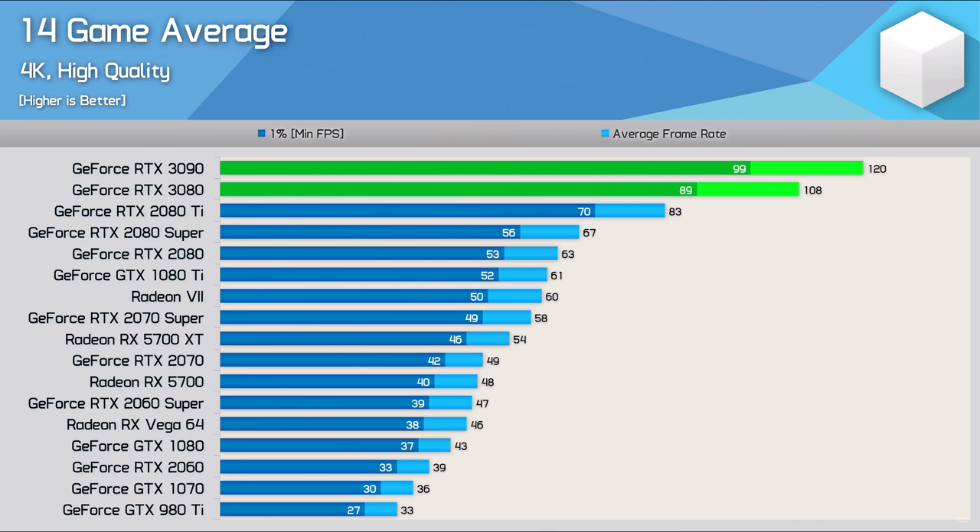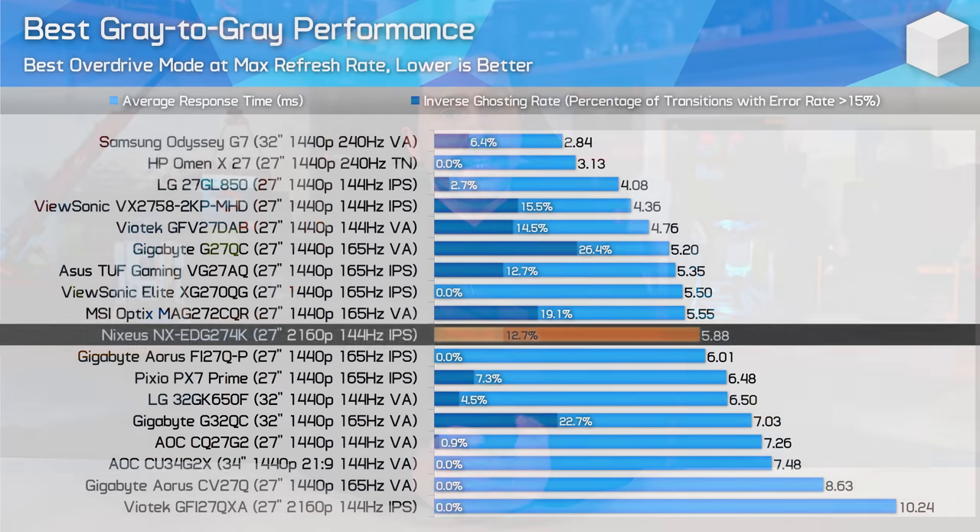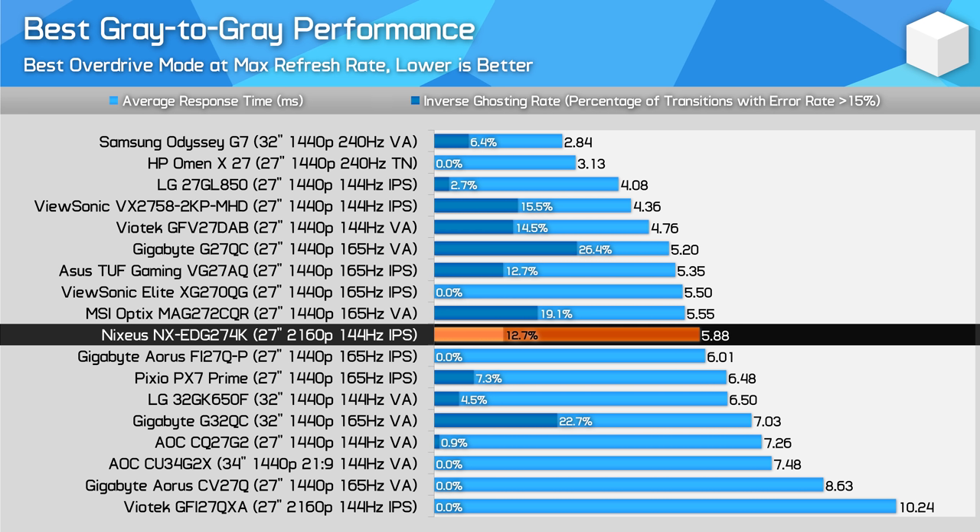With the launch of Ampere, I suspect a lot of PC gamers will be considering an upgrade to a 4K display for the first time. While the RTX 2080 Ti was a pretty good 4K 60Hz gamer, the RTX 3080 really opens the doors for 4K high-refresh, with performance in a lot of titles pushing close to or over 100fps using ultra settings. If you don't want to totally bust the bank, I'd be looking at the Nixius NX EDG274K — of the limited selection of budget 4K 144Hz monitors we've tested, it offers the best performance. We're getting a 6ms response time experience, which is sufficient at 144Hz with limited smearing, although it does require some overdrive tuning at lower refresh rates. Thankfully, Nixius provide a lot of flexibility with 128 different overdrive modes.